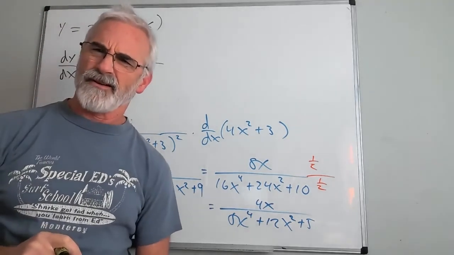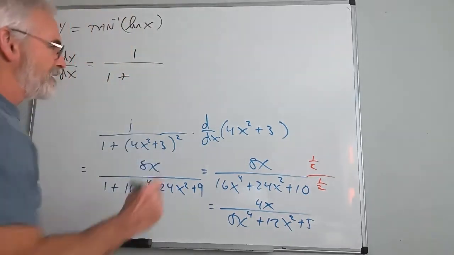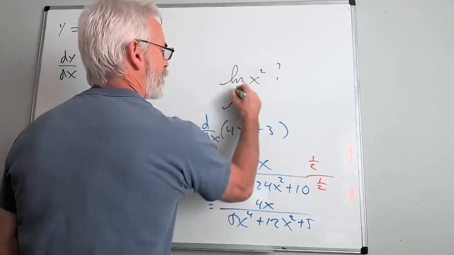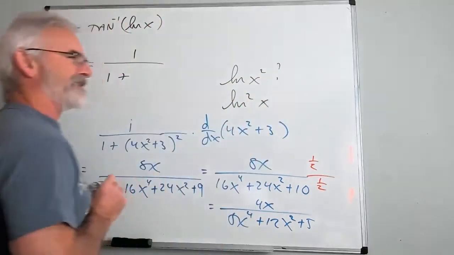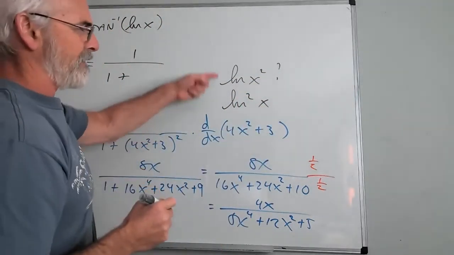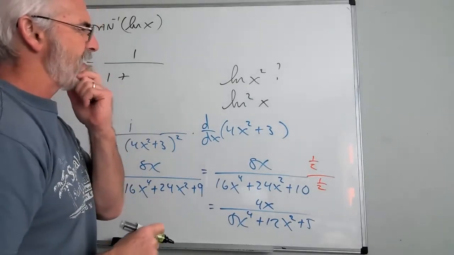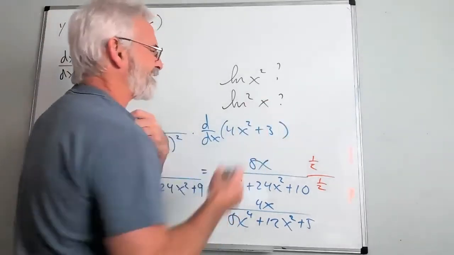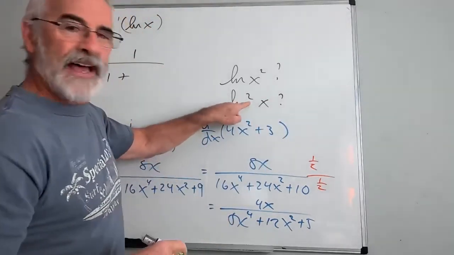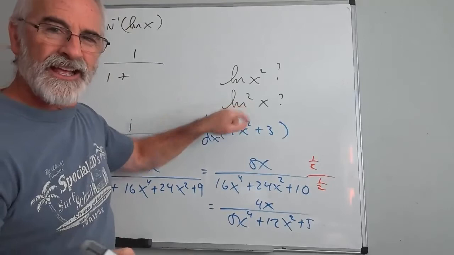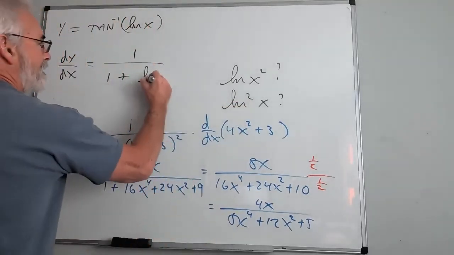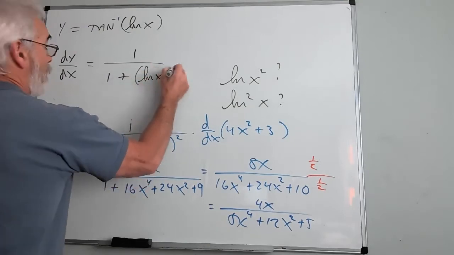How do you write log x squared? Do you write it as log x squared? Do you write it as log squared x? Are either one of these correct? Anybody? The bottom one. Actually, we can only use that notation on trig functions. Now, this might seem very inefficient, but actually we'd write it like this: log x quantity squared.